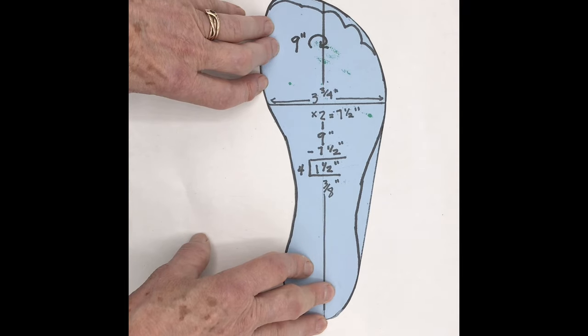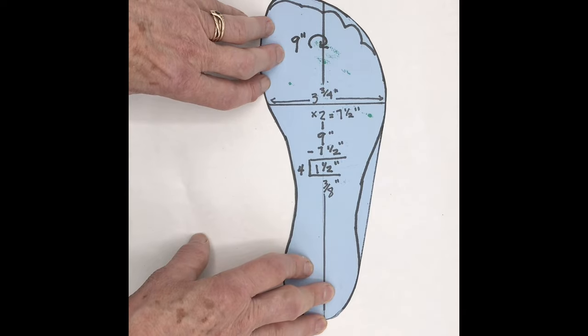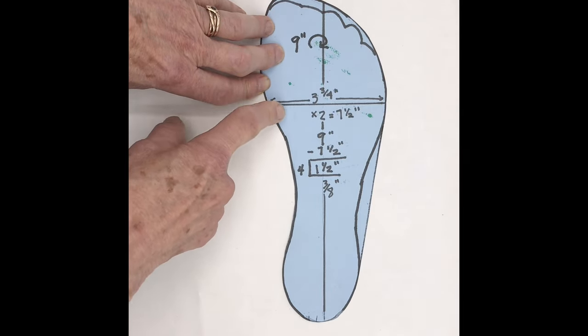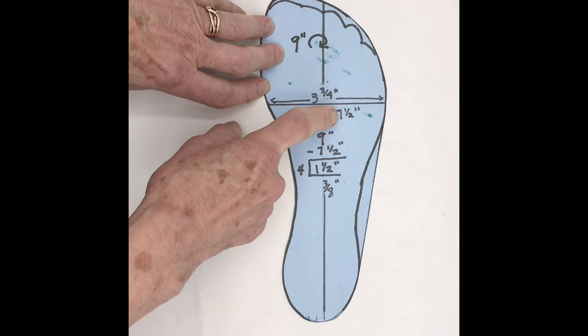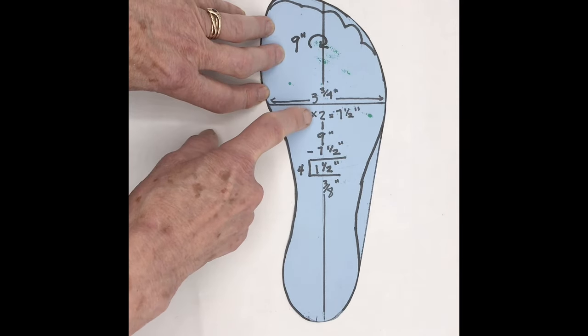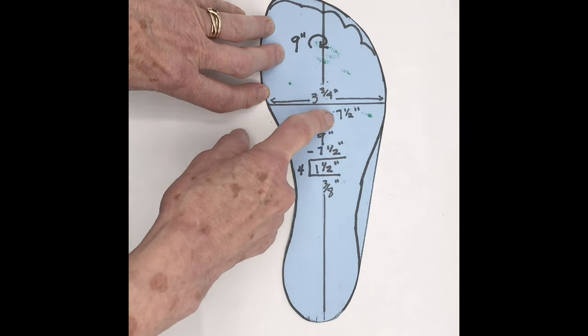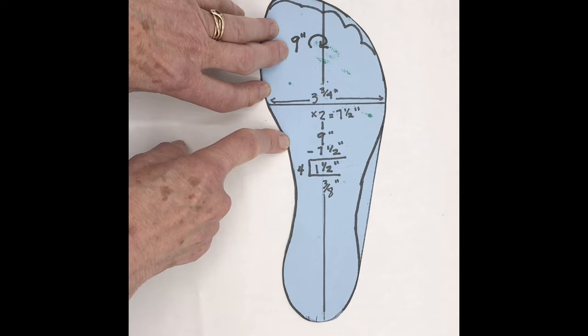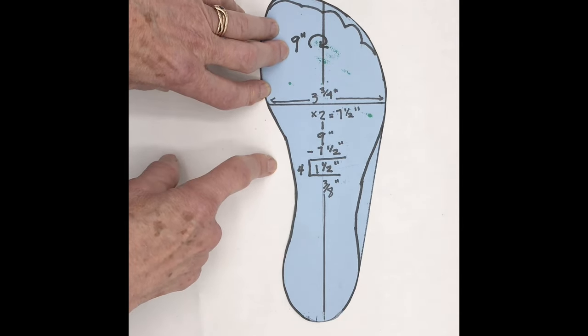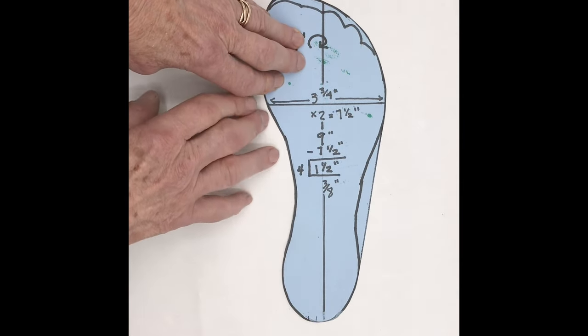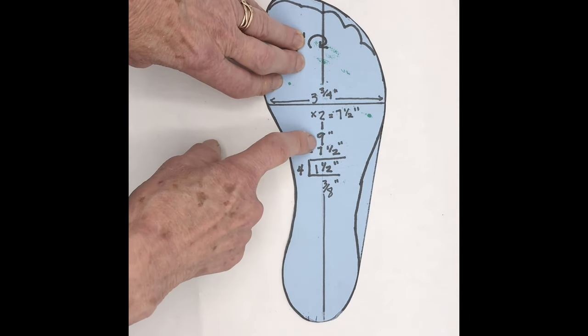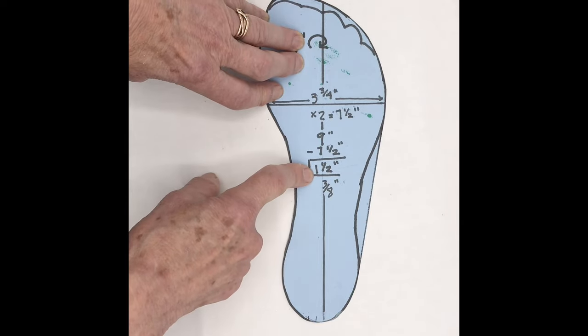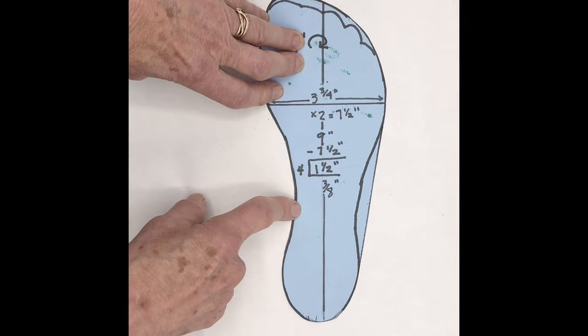I'm making both the upper pattern and the bottom, the sole pattern, exactly the same. So that means that we have three and three fourths inches across the pattern times two because the sole pattern and the upper pattern will both have three and three quarter inch. So that means three and three quarter inch times two means that I've got seven and a half inches here with the two patterns around the ball area, but I need nine inches. So that means I'm going to add some material to the sides. I don't want like a flat pancake shoe. It's got to have some more width to it. So what I do is take nine inches and then subtract the seven and a half from it and see that what I need to add is one and one half inch.